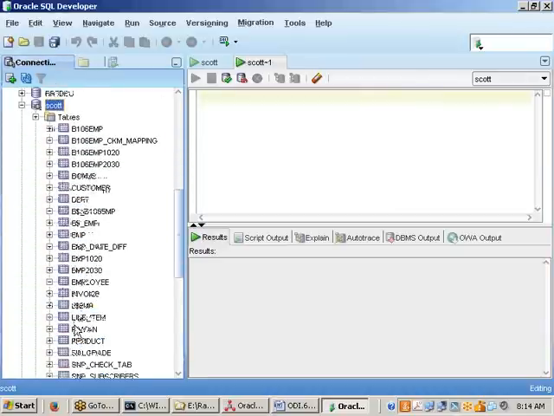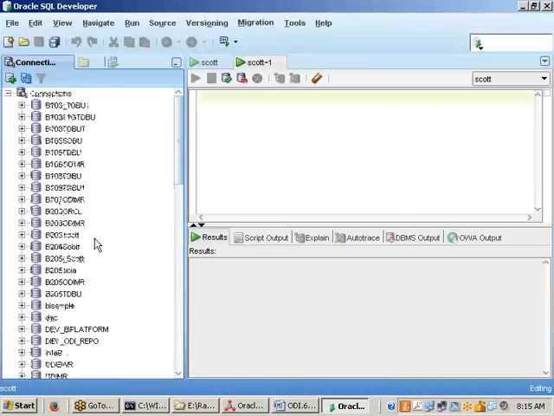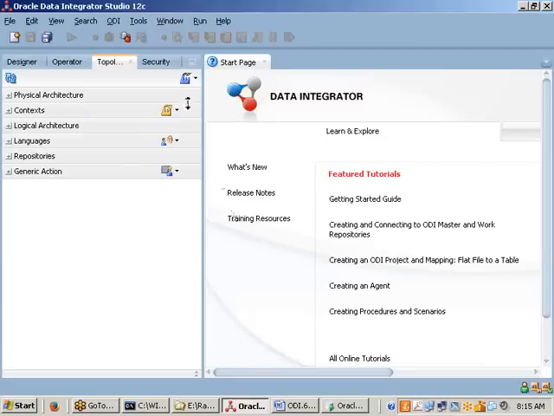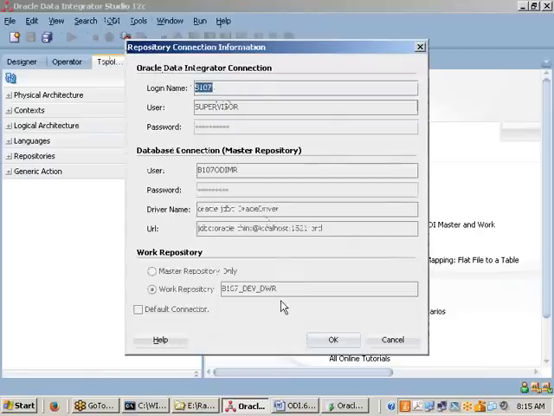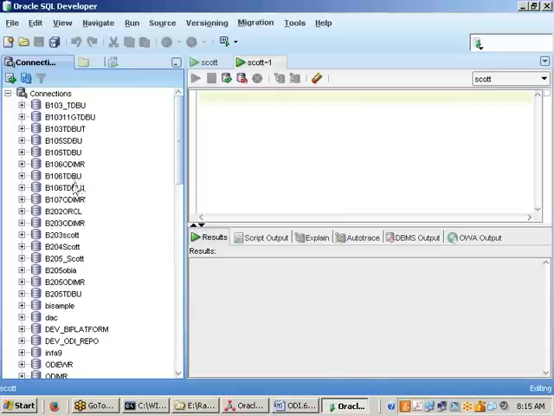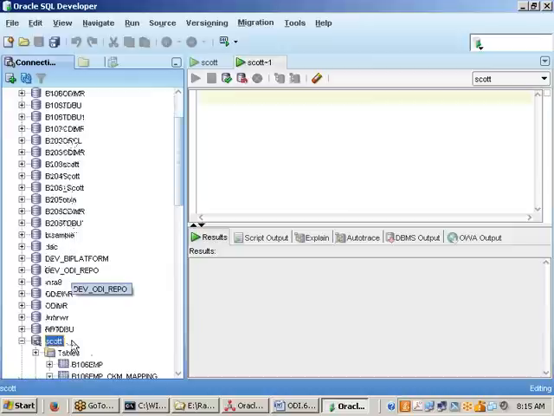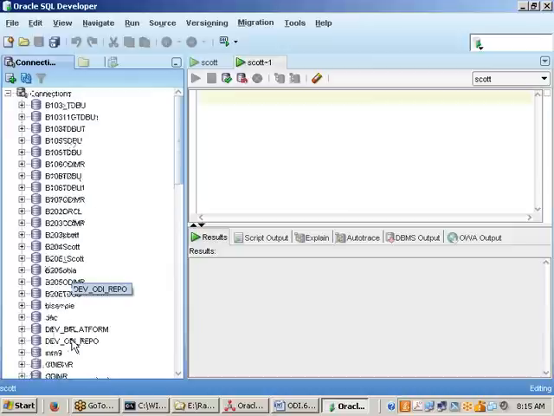If you go and see the tables, these are the tables available. These tables down the line, I am going to use as a source. Similarly, I have a target also. What is the target you created? B107? This is the connection you created here, ODI repository connection information, B107, right? I hope you created the target also, B107 TDBU only, right? Then B107 TDB should be available here. It's not available. Yesterday what name did you give? B107 TDBU only? Okay.